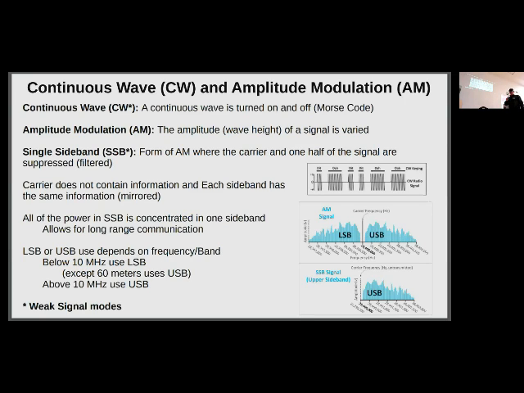So is 144.25 megahertz above 10 megahertz or below 10 megahertz? That's a stupid question, right? It's above, right? So which one of these am I going to use for 2 meter single sideband? Upper. So using that kind of rule of that convention, right? Then you know where to look for those signals.